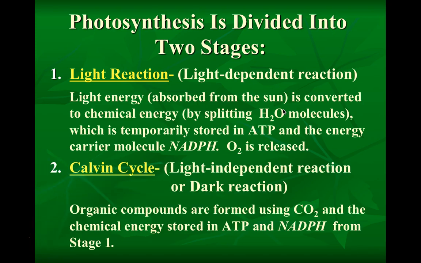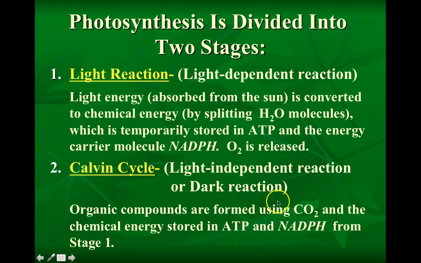The second stage is called the Calvin cycle, or sometimes it's called the light independent reaction or the dark reaction. I like to call it the Calvin cycle so we don't get confused with the names. The Calvin cycle does not require light. The only portion of photosynthesis that requires light is the first part, and that's only just to split the molecule of water. In the second phase of photosynthesis, during the Calvin cycle, carbon dioxide is used to form glucose. So again, oxygen is not needed and is considered to be a waste product.